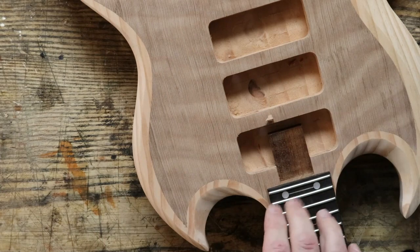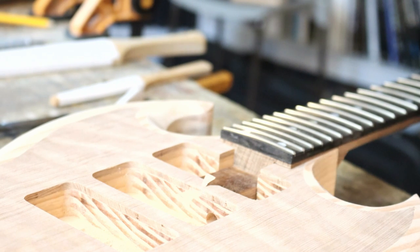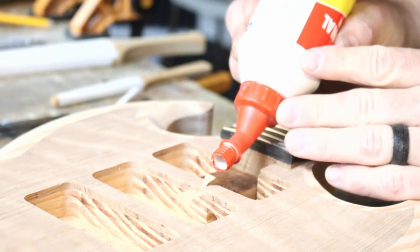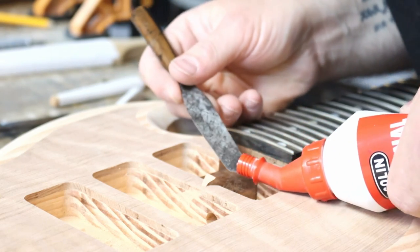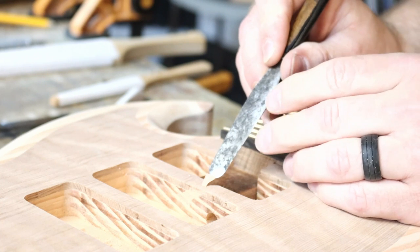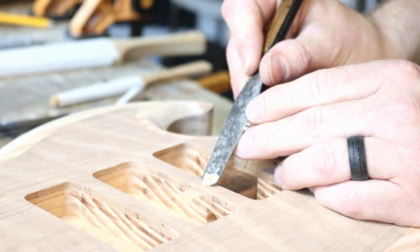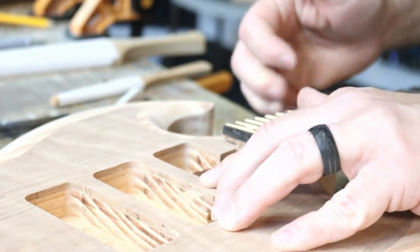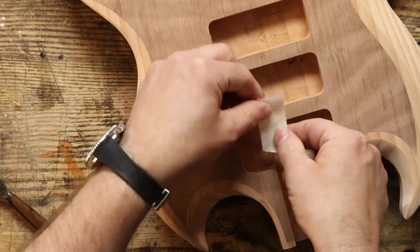Damn, that's soft wood. How the hell did that happen? Okay. In cases like this, if you're not in a major rush, grab some, not super glue, some white glue and repair it properly. Super glue sometimes doesn't like curing on spot repairs like this. And wood glue is designed for the job. A lot of guitar building is about fixing the stuff that happens along the way. Yeah, it just is what it is.